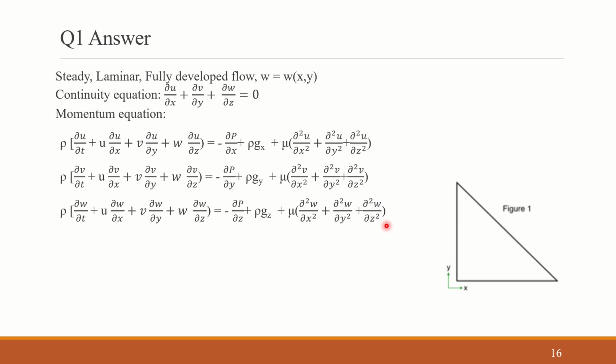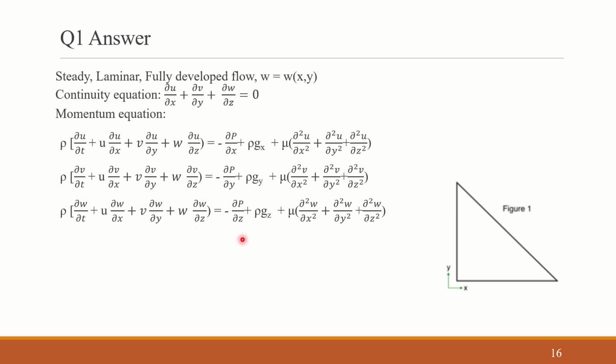So now we need to solve the equations and we need to simplify it basically. So it is a fully developed flow through the triangular duct, and therefore w velocity remains because flow is in the z direction, and w is a function of x and y. So first we go to third equation, and it is a steady flow equation. So the first term becomes 0, and u component is 0, v component is 0, w component, although it remains, it is not varying with respect to z. So this term also becomes 0.